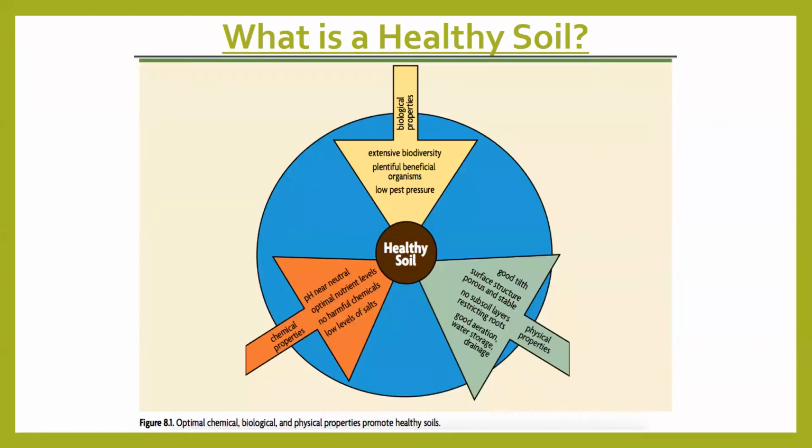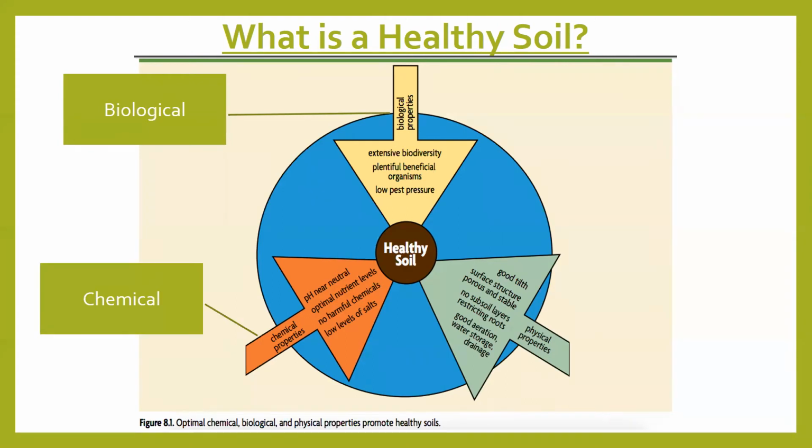Healthy soil can generally be thought of in 3 main categories. A soil that is healthy has appropriate biological properties, it has good chemical properties, and it has good physical properties. We'll get into these in detail, but in general, it's the 3 of these things working together that gets you a healthy soil. It may not be the same for every soil, depending on what the environment is like or the particular use you want to get out of it, but they all have to work in concert in some way or fashion to get you where you want to be.